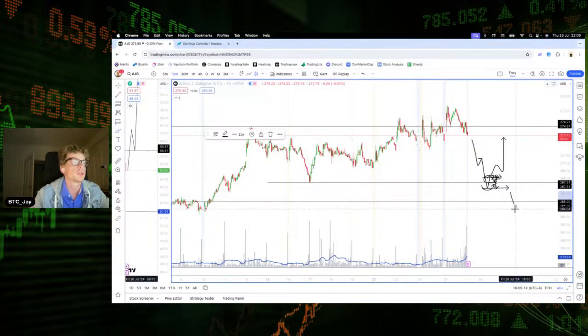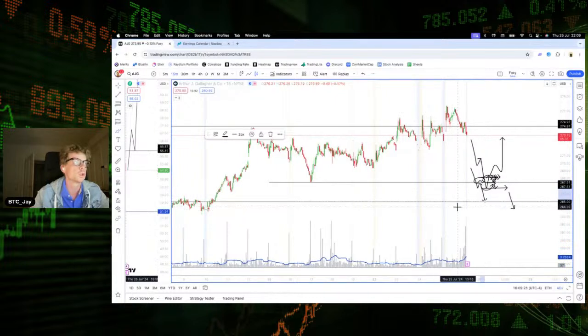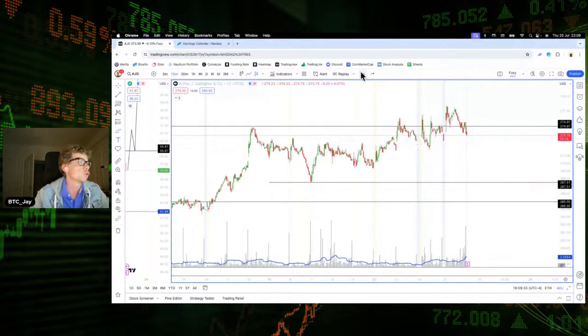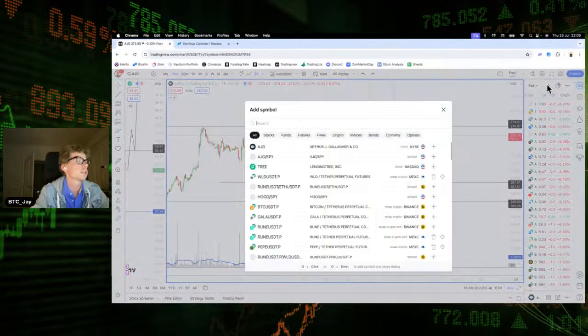If price busts through this level and does not close back above it, my system prevents me from getting in, and I'm just looking at the level lower down. You need to be aware of these levels and have them in your journal, the levels where you have a lot of confidence that if price comes there, you can find a good trade setup. So this is something I'll just put on my watch list.